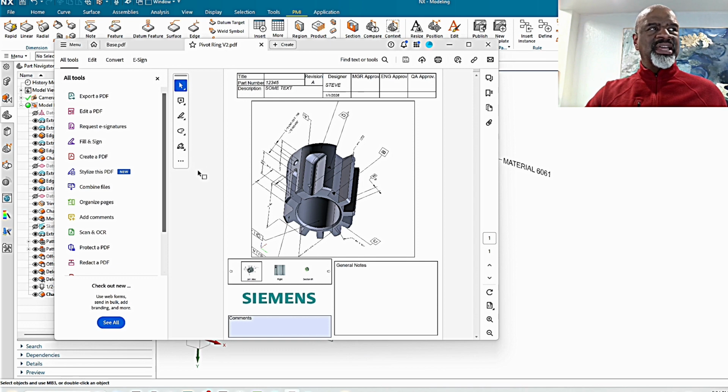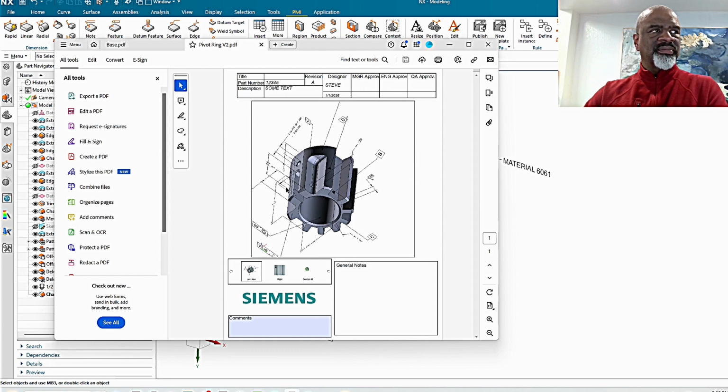You could do an e-sign, because folks ask the question that when you're using the technical data package and you don't have a printed out 2D drawing, then what becomes the legal document that really defines the component? And so with the e-signature ability and the other abilities that you have with your technical data package, you can do that.